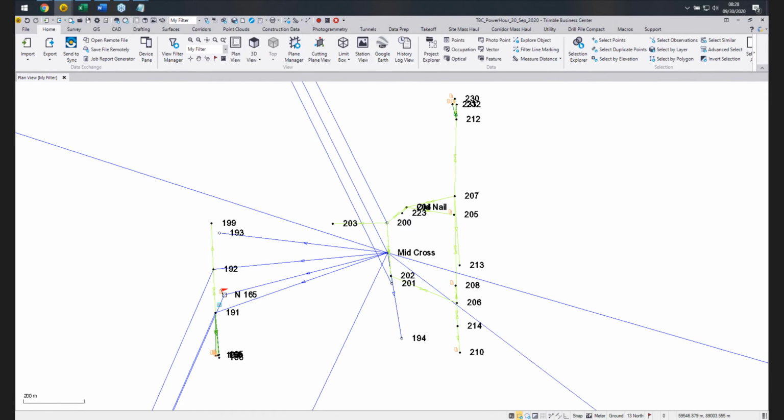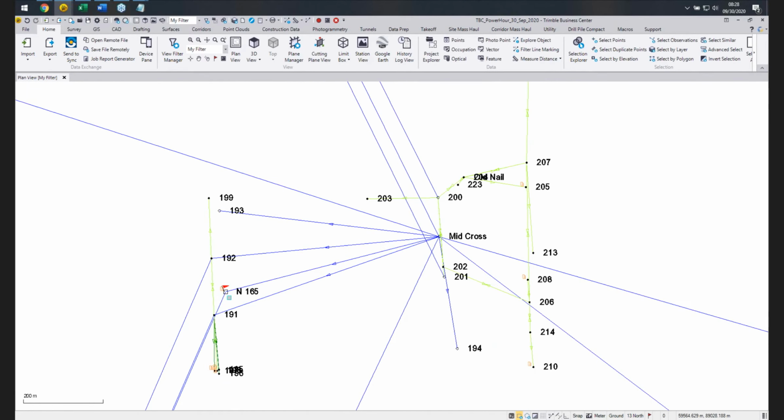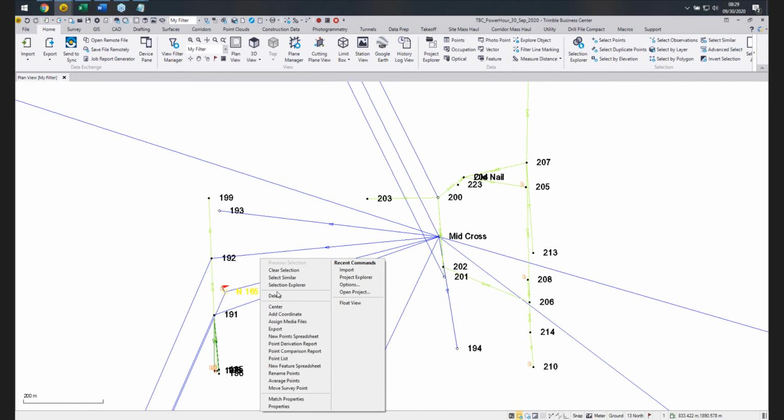Now that brings the level data into the project. And now we can see with N165, it now has the square indicating it's vertical control now. So there's a value in there that is seeded as control. And also now we have a flag on 165.